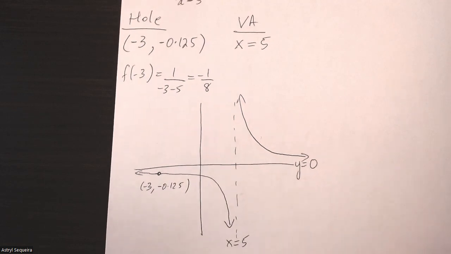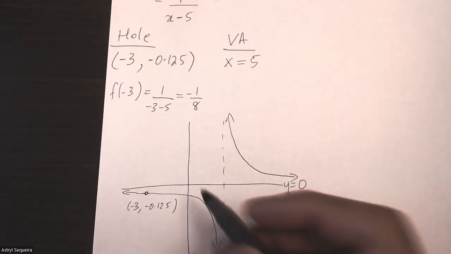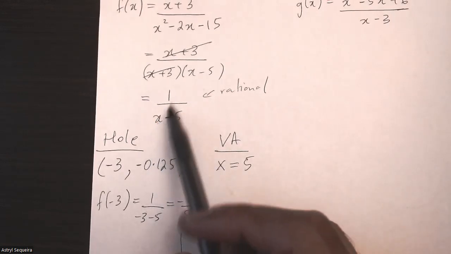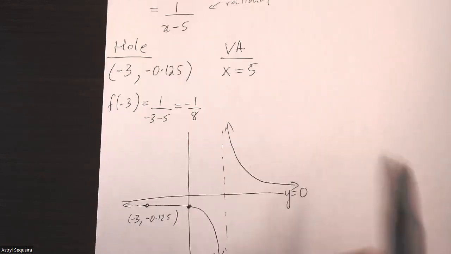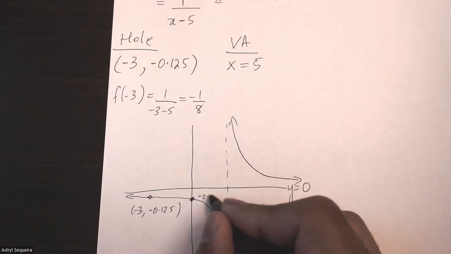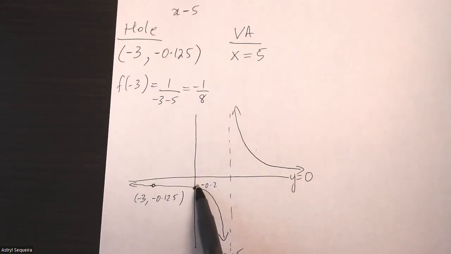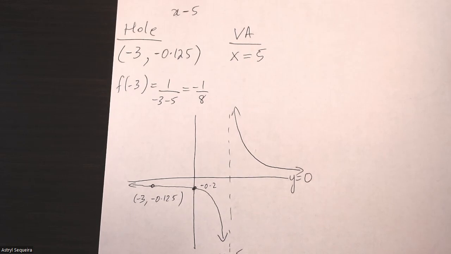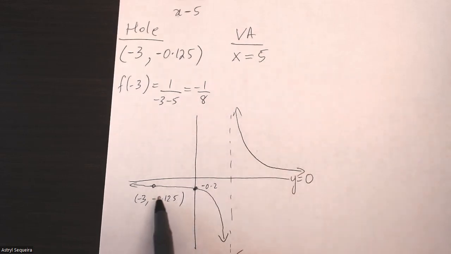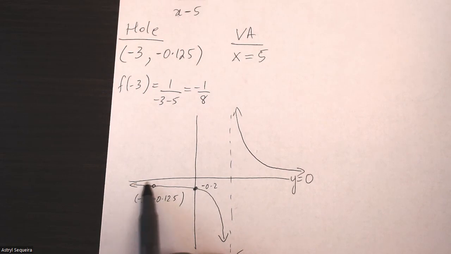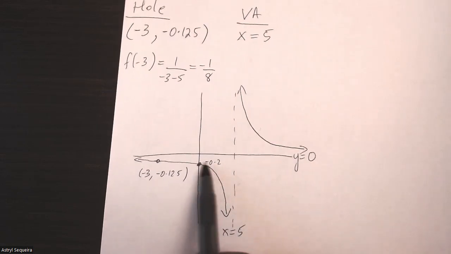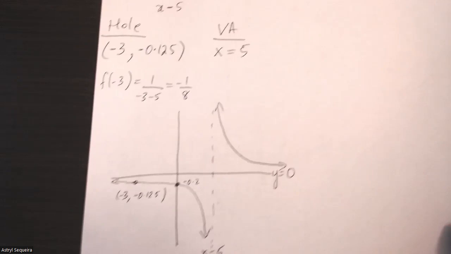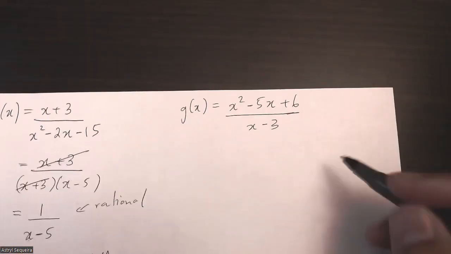If you want to find this x-intercept over here, you could sub in 0 into this equation. That's just 1 divided by negative 5, which is negative 0.2. Not necessary, but if you want to find it, you could always find it like that as well, just to show you how close this is. Technically, this should all be really, really flat and next to the axis. It shouldn't be this high up, but as you can see, the numbers are really small in terms of the y values. Let's go to the last example over here.